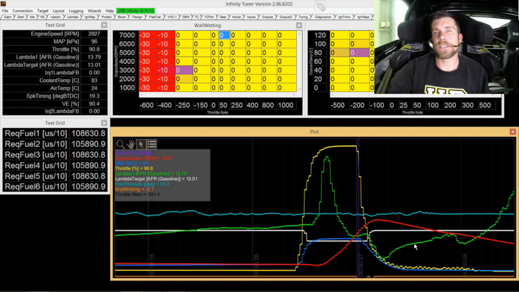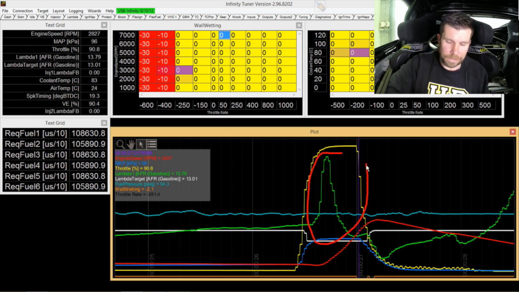Now the problem with this is it's going to almost certainly make the engine feel hesitant under sharp acceleration. Chances are, unless it's excessive, the overly rich area when we decelerate probably isn't going to be that noticeable, but we can still correct it to a degree, so we will look at that later. But it's the sharp acceleration that is the part that we really notice. Okay, so let's simply add some fuel into our wall wetting 1 table, and we'll see how that affects the shape of this big lean area that we're really not that happy with and we want to get rid of.